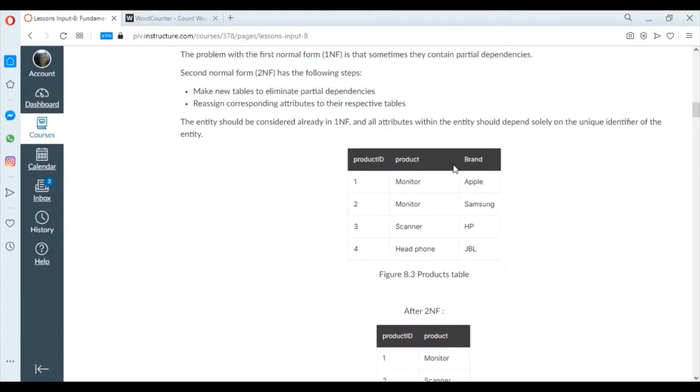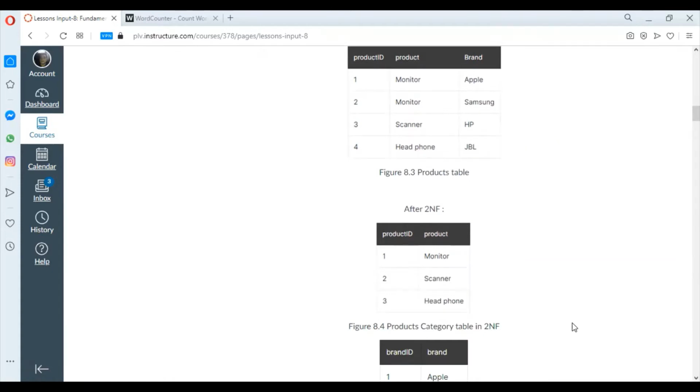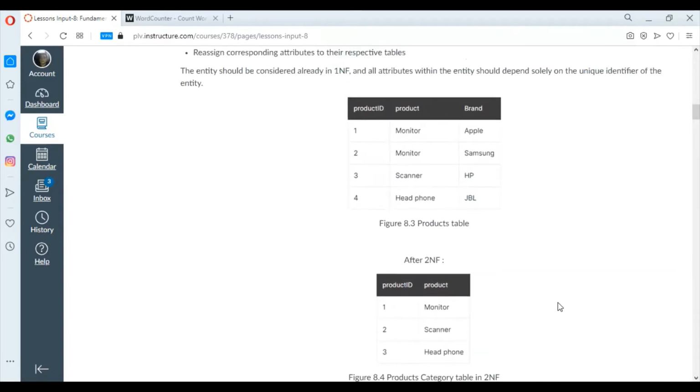In this example, we basically have two particular groups that we need to separate, because there is partial dependency that exists. If you take a look at the products table, the brand can be separated from the actual product.